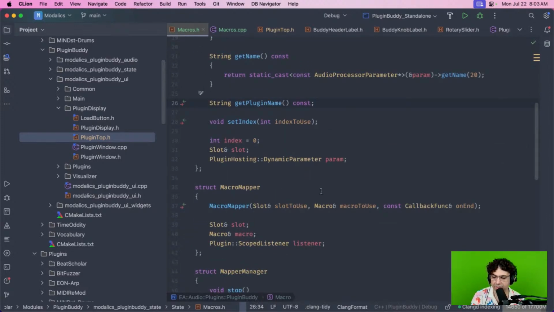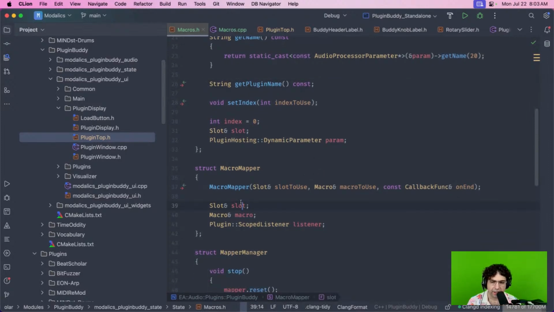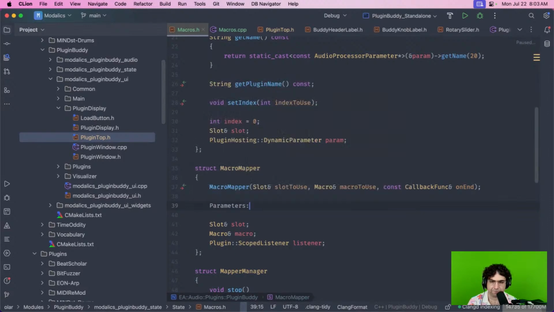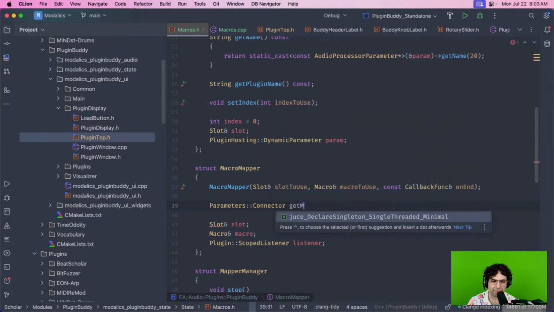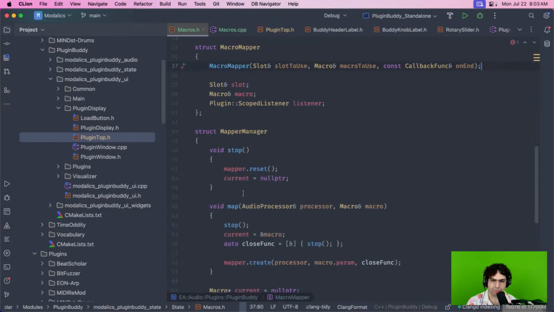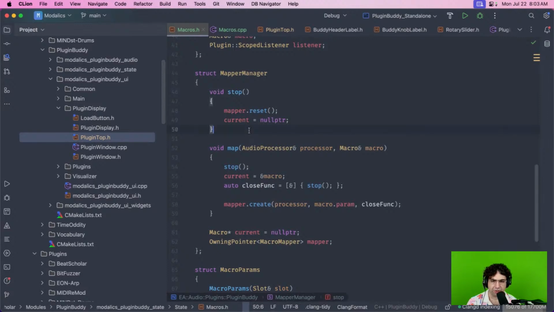I would need something like, yeah, the mapper can probably do this. So I could probably do something like a parameters connector get macro.